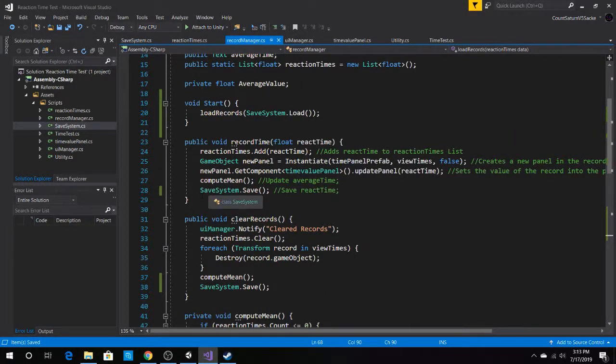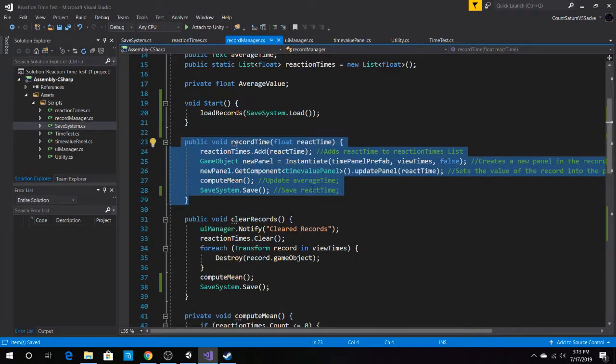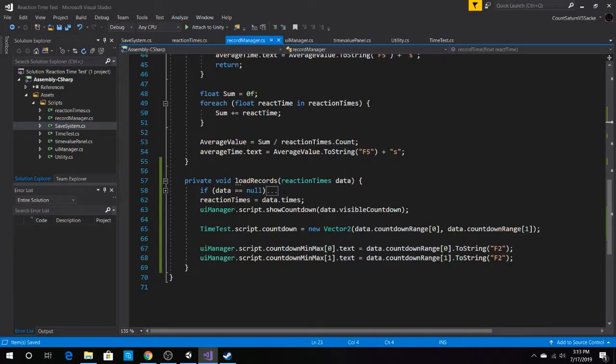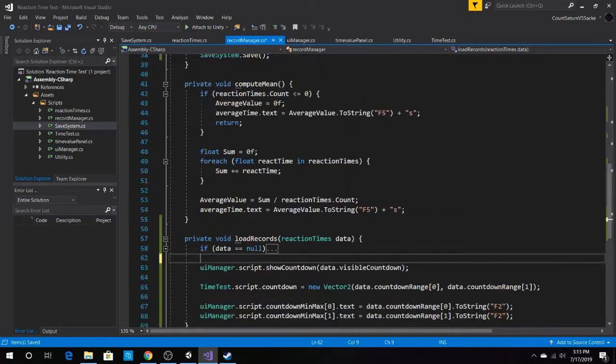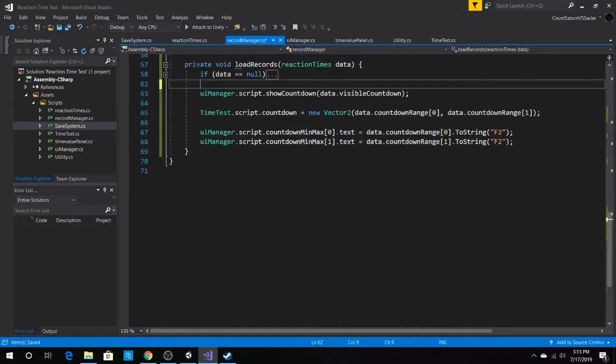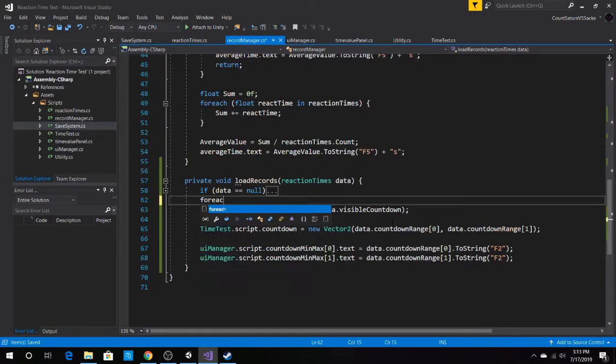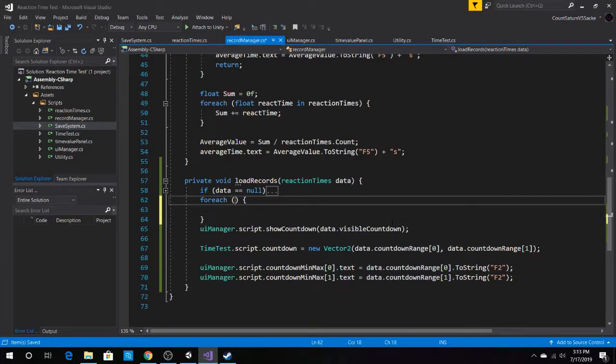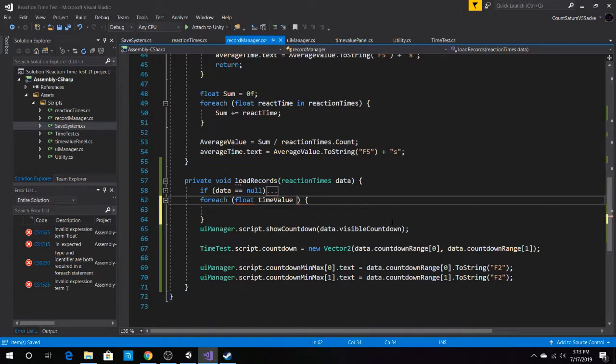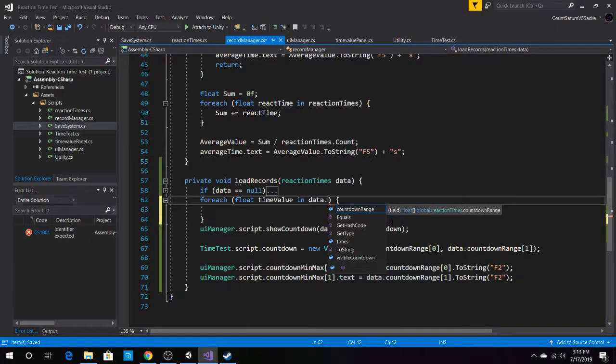public void react time. Rather than what we have here, we have to do some sort of for each loop. So instead, we'll take for each float, we'll call it time, why not, we'll call it time value, time value in data dot times.